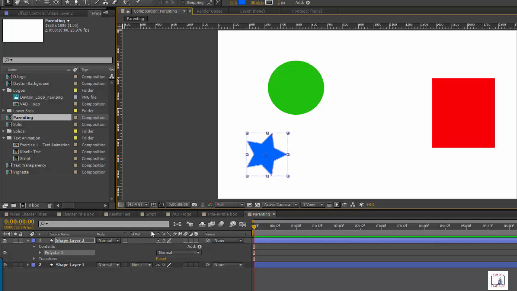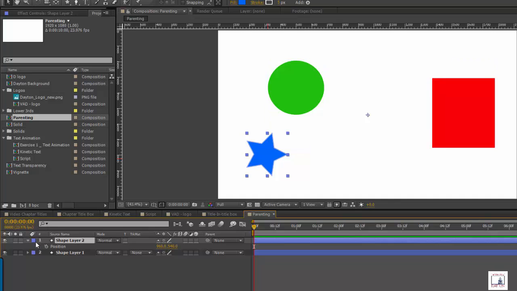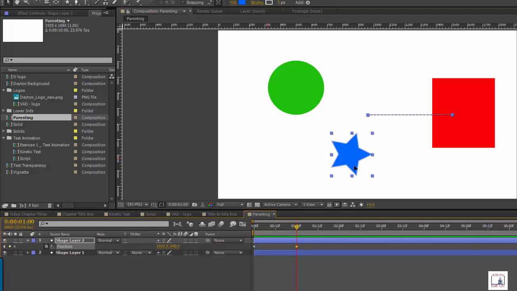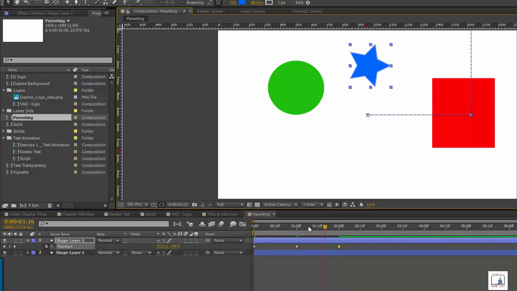So let's do this shape layer. I'm going to create a path, and I'll start. Let's go ahead and position, create a keyframe, move it 1 second, shift, move this down, and then at 2 seconds, go ahead and move it up. Okay, so now I've got this little bit of movement.